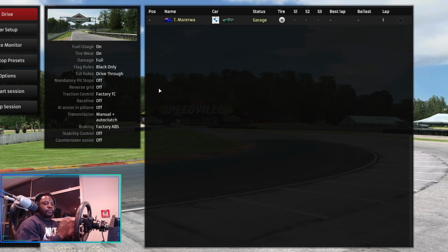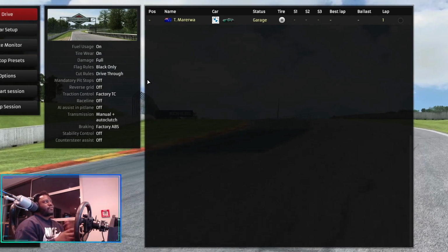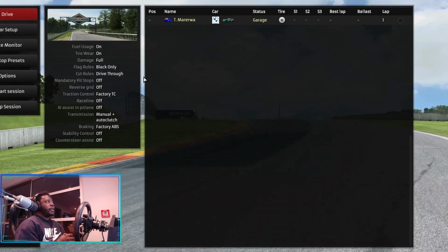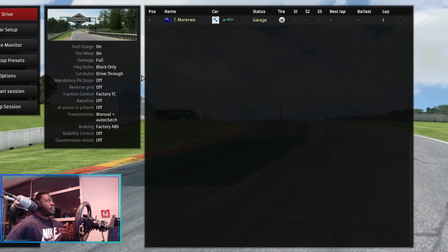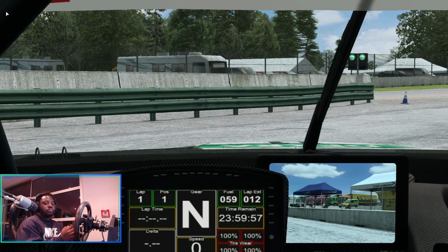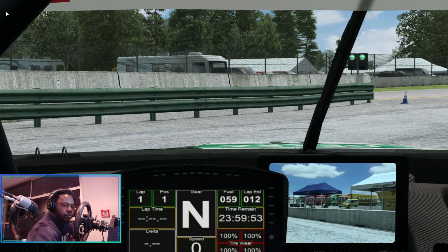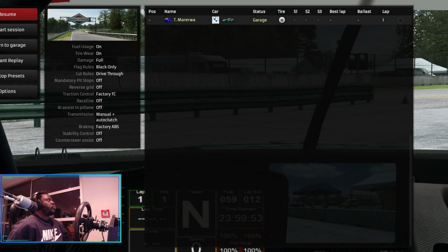So essentially, the first thing you'll see when you jump in is the slick new UI. It's got a very dark mode feel to it, and it's quite simplistic. Another thing that I noticed when I hit drive was my field of view was different, and I actually had to set it up in here. So if we jump in here, I'll show you what that looks like.